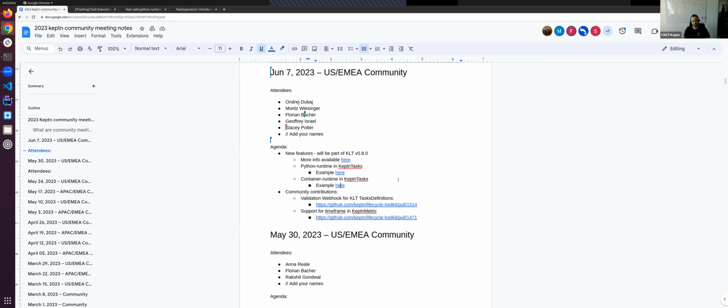Another item from the agenda: as part of this epic and also other epics, we had some community contributions from Rakshit and Jeffrey. Big thumbs up and a big thank you. The first validation webhook for KLT task definitions is pretty tied to the Python runtime and the container runtime.